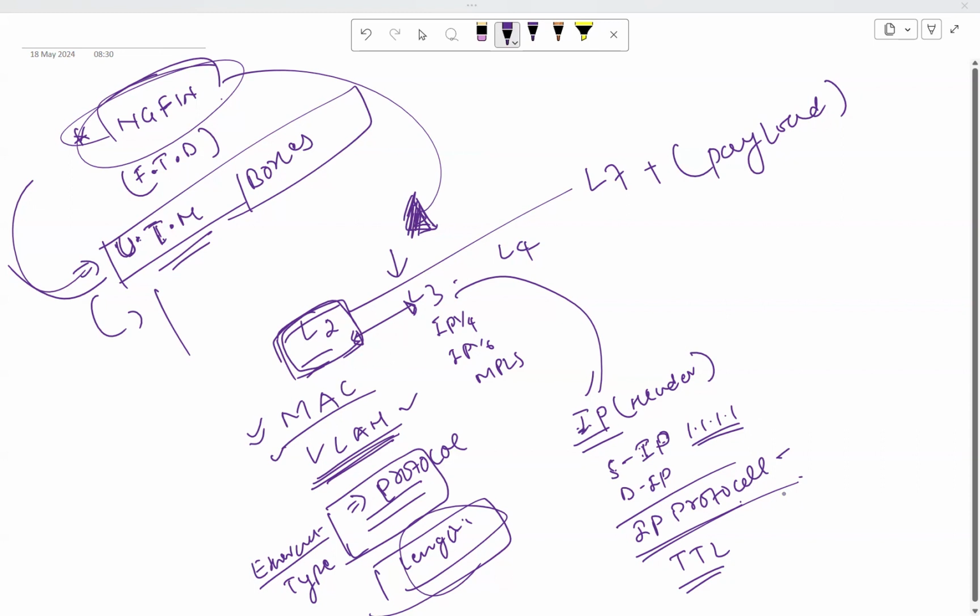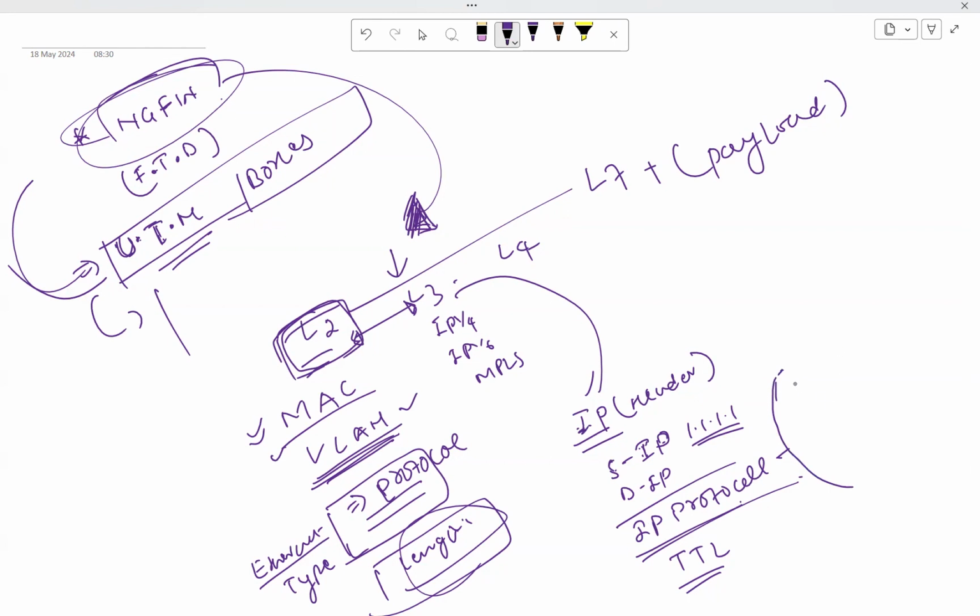Whatever protocols we run at the top of layer 3 are recognized by a protocol number.